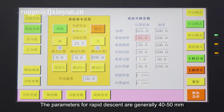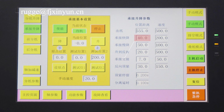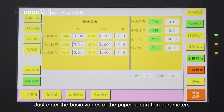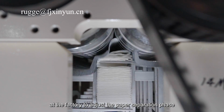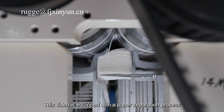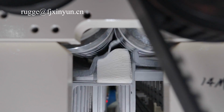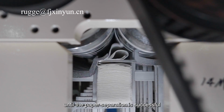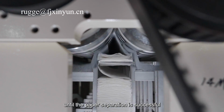The parameters for rapid descent are generally 40 to 50 millimeters. Flat plates and embossing are slightly different. Just enter the basic values of the paper separation parameters at the factory to adjust the paper separation phase. This video is equipped with the paper separation process. Please watch it carefully and make corresponding adjustments until the paper separation is successful.